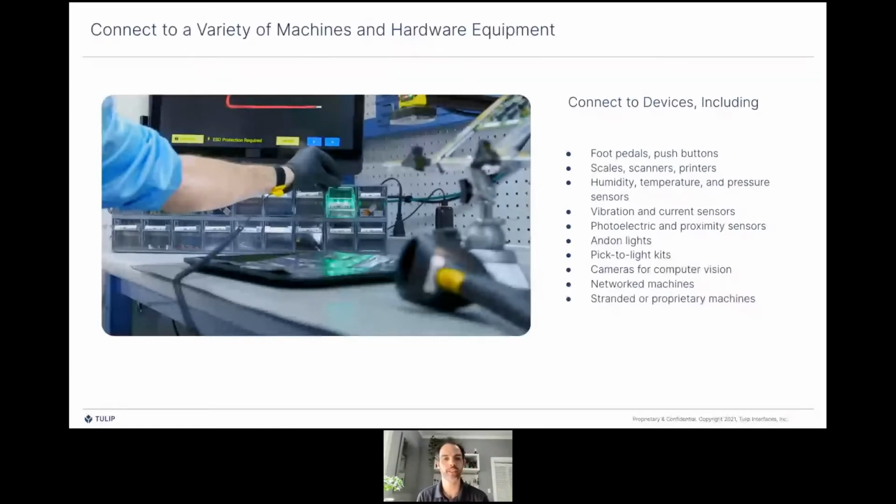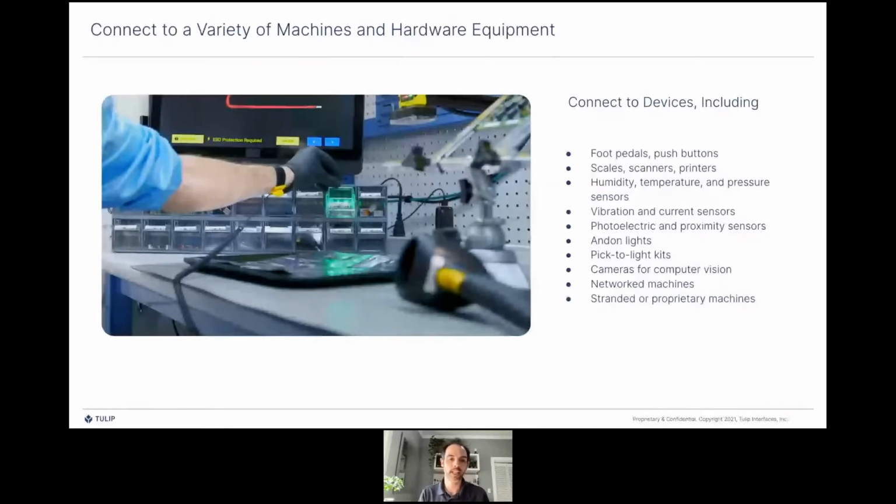So first, foot pedals and push buttons. For example, if you have the work instructions, you can use those to improve the operator's connectivity with them, to move automatically through the work instructions, right? The operator doesn't have to reach out for the screen, which can hinder their process and slow them down. Sometimes it also makes it more difficult to get operators' buy-in because there's so much interaction with the screen.